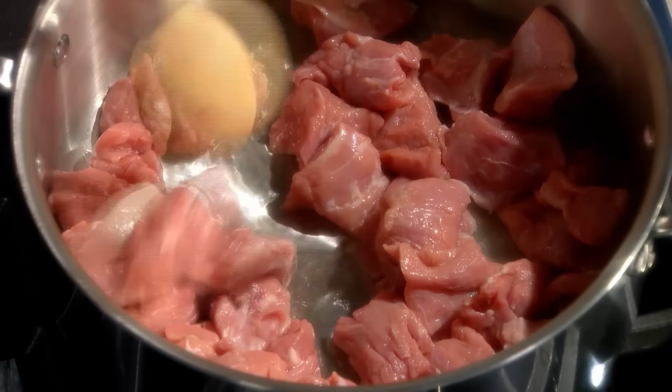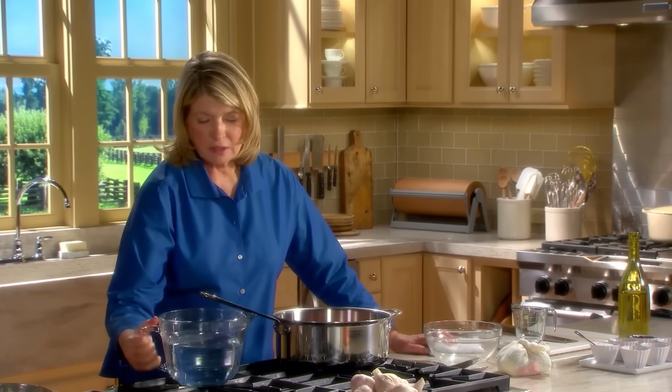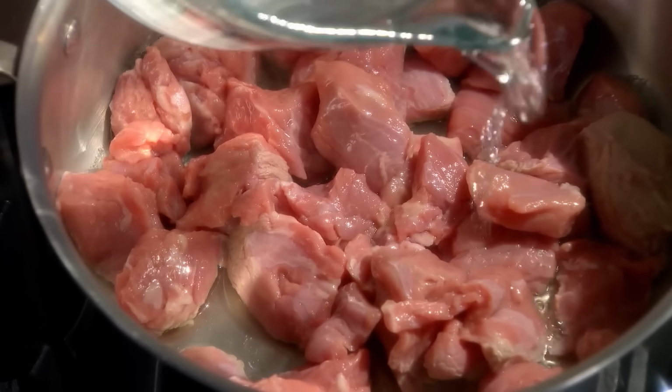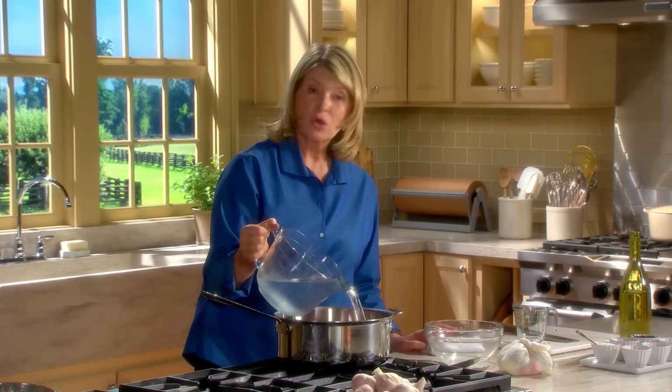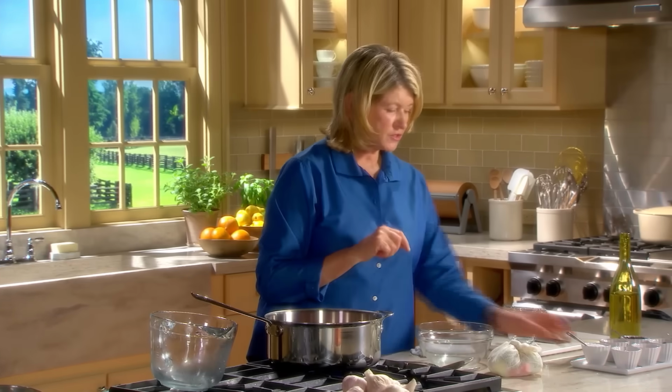Stir the meat into the white wine and add 6 cups of water, cold water. And to this, 1 teaspoon of salt.